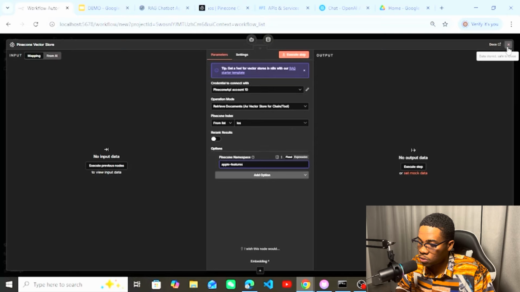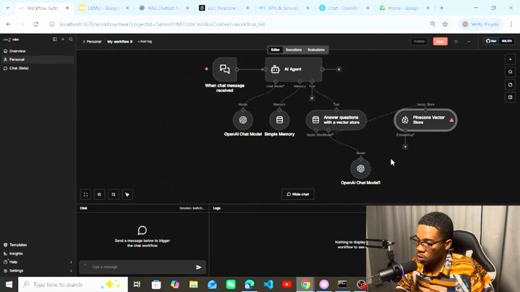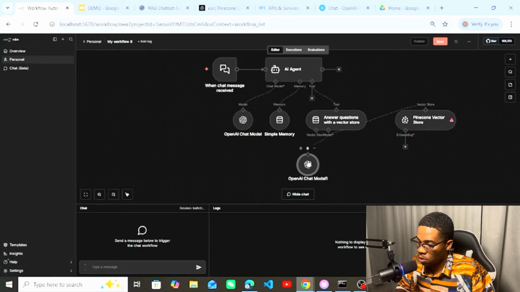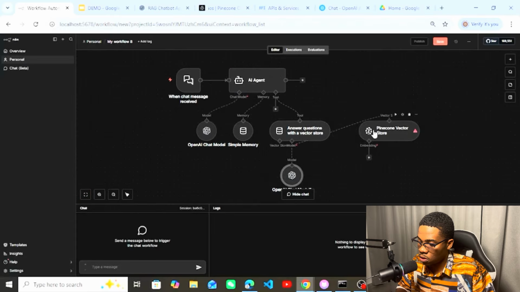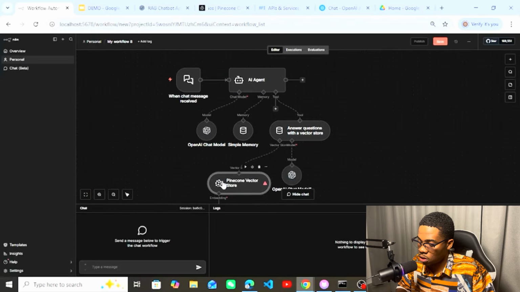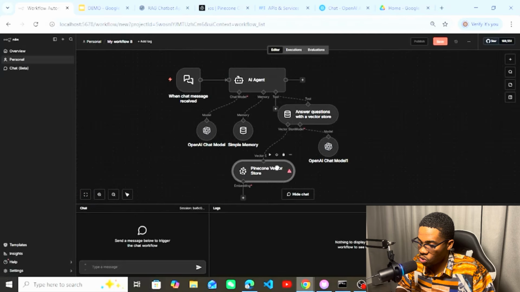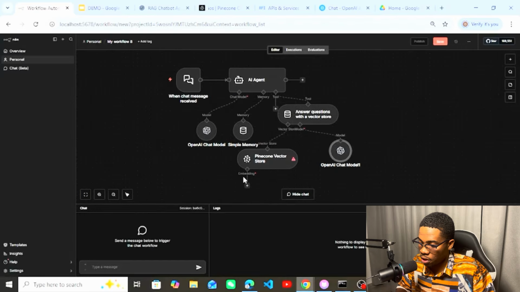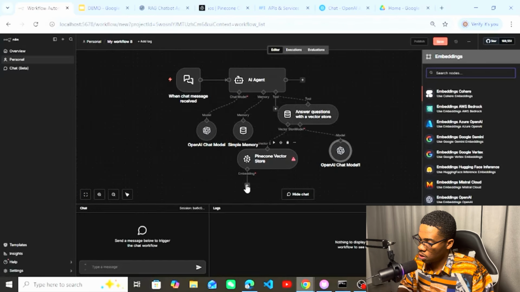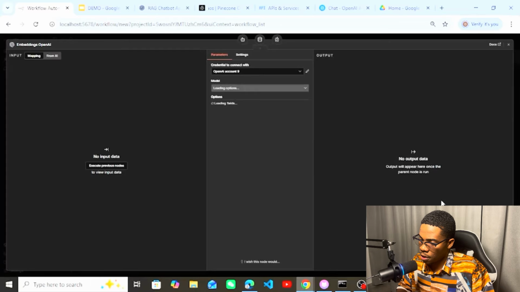Sorry, I'm trying to arrange this to look good. So embedding, OpenAI.